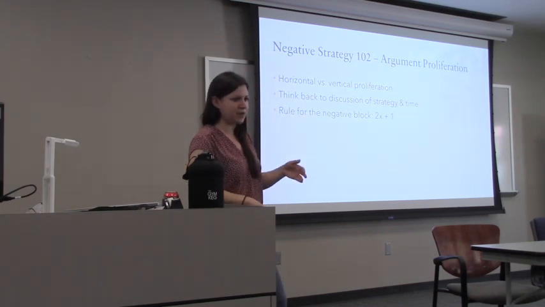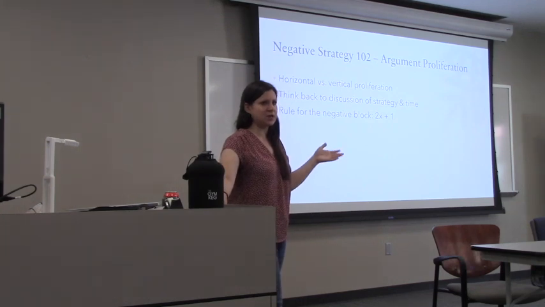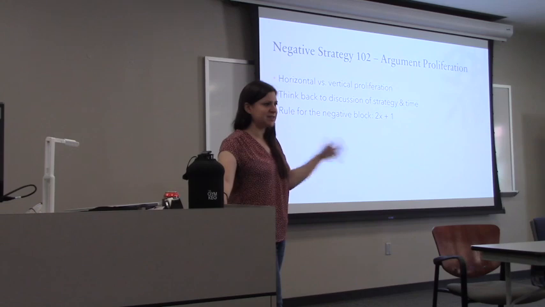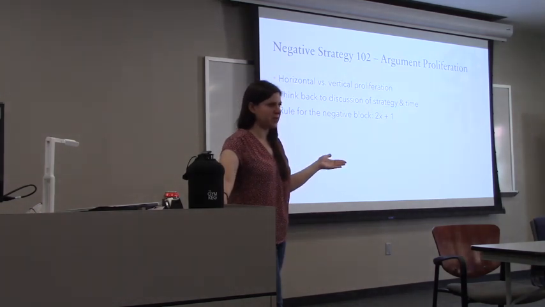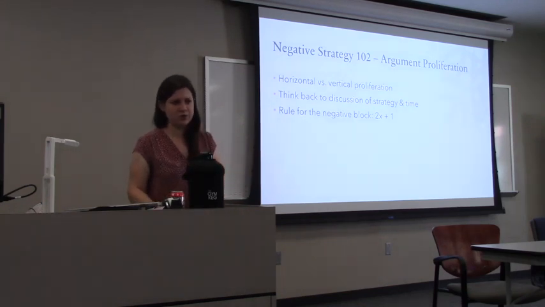So that is kind of what Teddy was talking about when he said the 2AC says non-unique. Vertical proliferation would be I'm making 10 responses to that. Whereas horizontal proliferation would be I'm extending 4 different off-case positions, which is probably too much for the reasons that we've discussed, but that is horizontal proliferation.